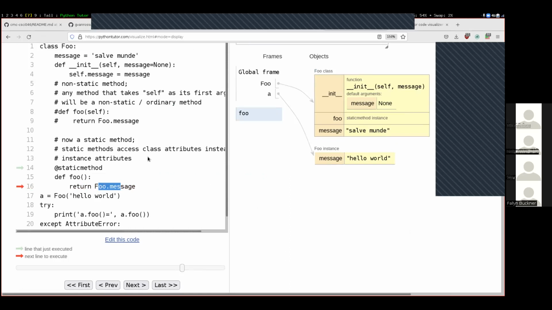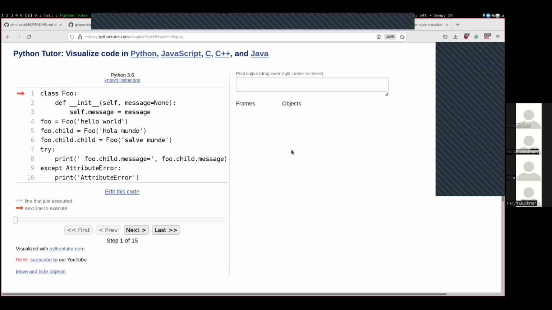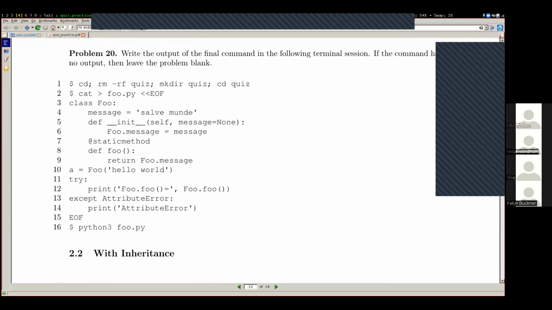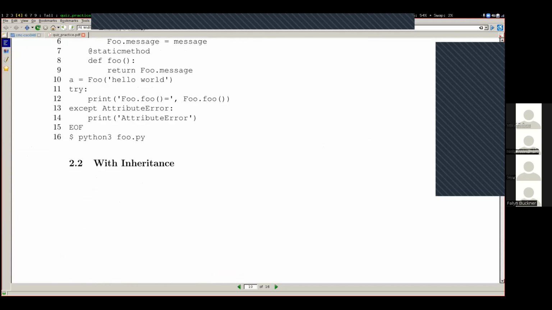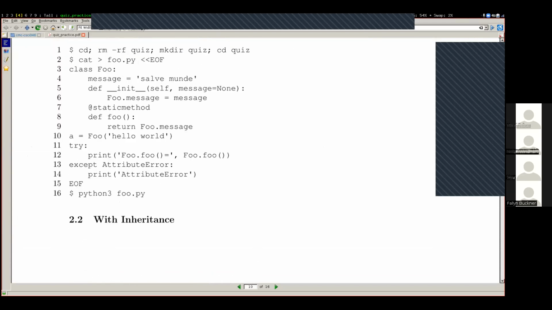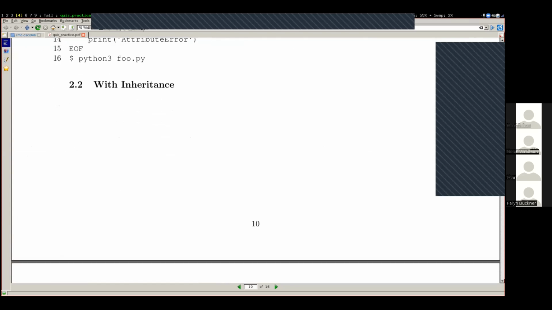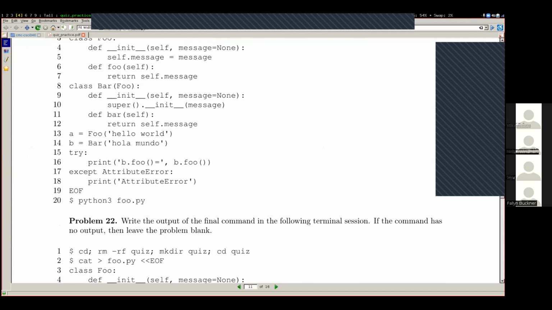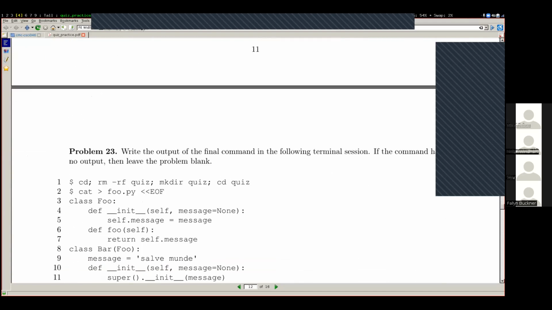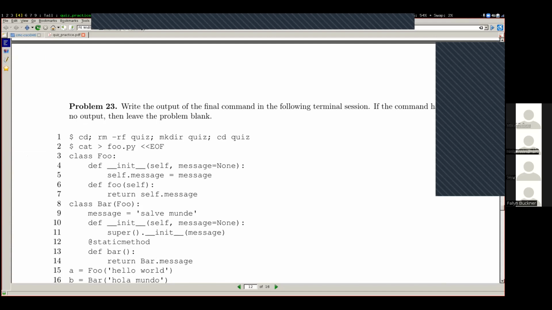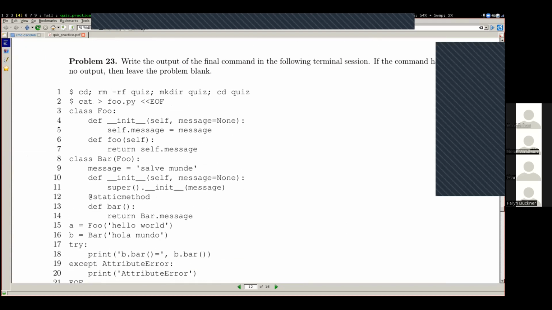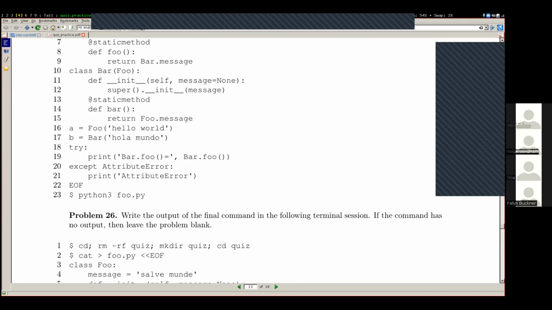I want us to press on, though, to the very last section of the notes. Scroll down a little bit more to, so there's things that we didn't talk about, how the static methods interact with inheritance. I expect you all to look at the examples to figure out how that works. We've talked about everything. It's just there's more big combinations of lots of stuff going on here. So making sure that you can work through those sorts of problems.